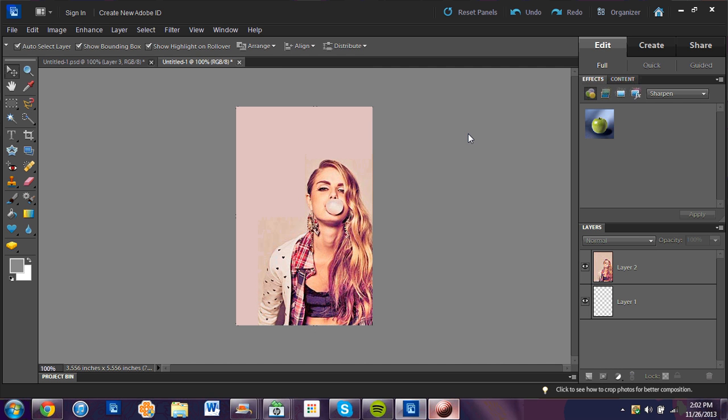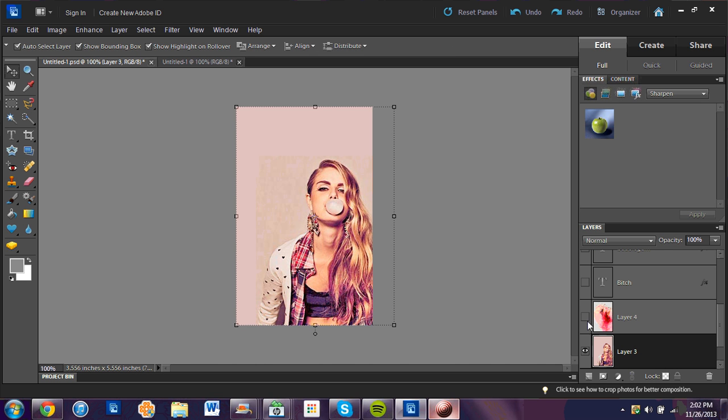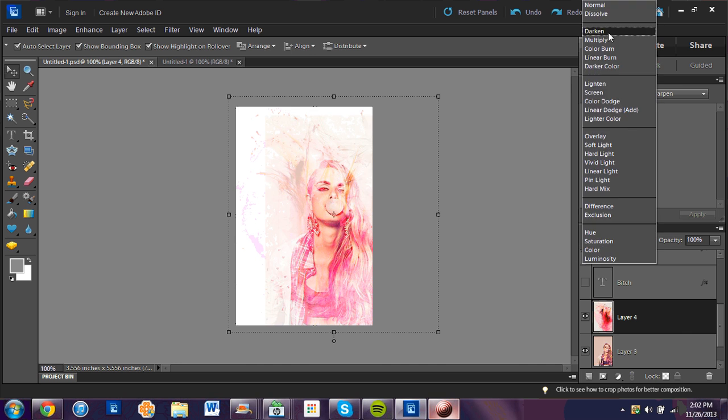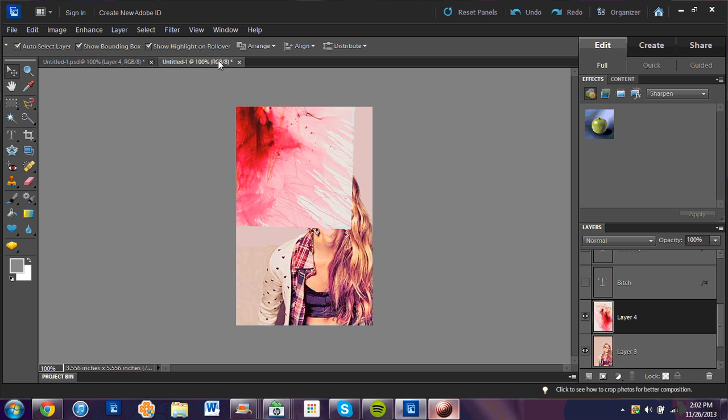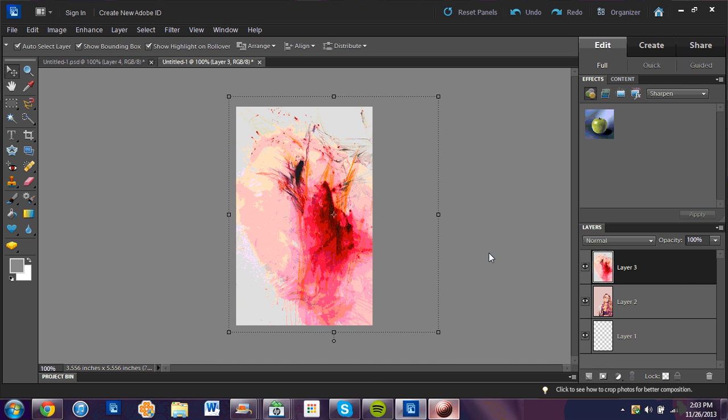Next, I know that some people prefer to put their font down before they use textures, but I would rather use the textures first, so when I go in to place the font, I don't have to toy with the textures. I'd rather toy with the font and make it bigger, smaller, rather than having to go willy-nilly with all the textures. Now, the big texture that I used here was this one. It's a paint. I found it on a website that I'll get to later. It's pink. It obviously works with the theming that I have going on for this book itself.